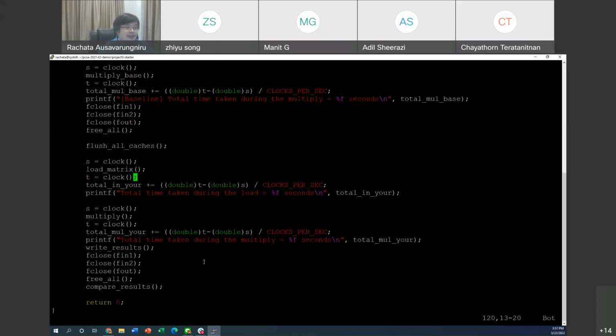Yes, so the question is about multiply base, basically matrix multiply without optimization. Exactly. That should be at most about 1 hour of implementation, with all the debugging, to get it right. You can basically take one row, multiply with one column, and add them together. That's it for one entry, and you do it for all the rows and columns, like a normal matrix multiply.